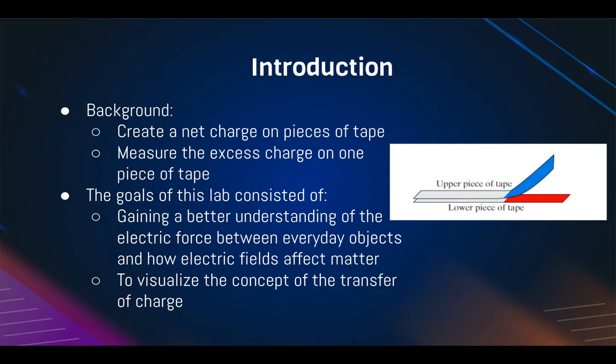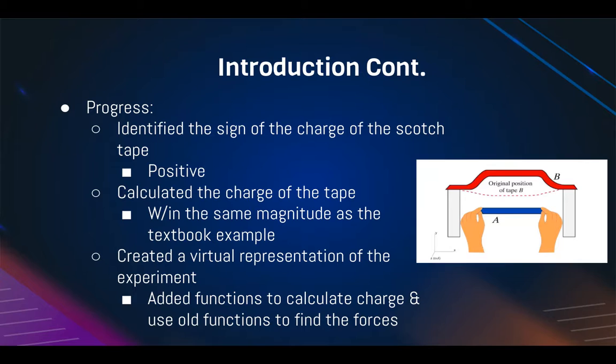A little background on the lab. The experiment required us to create a net charge on pieces of Scotch tape, as well as measure the excess charge on one piece of tape. The goals of this lab consisted of gaining a better understanding of the electric force, better known as Coulomb's law, between everyday objects and how electric fields affect matter, as well as visualizing the concept of the transfer of charge.